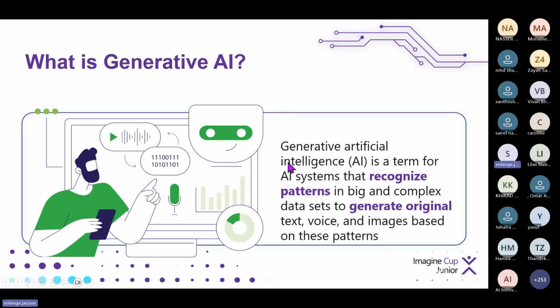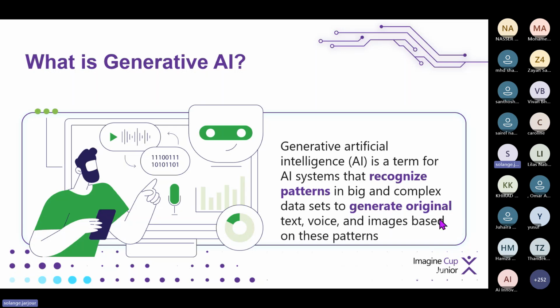Now, before we proceed, let us define the word generative AI. So what is generative AI? Generative AI is a term for artificial intelligence that recognizes patterns in big and complex data sets to generate what? To generate original text, voice, and images. What does the word original mean?